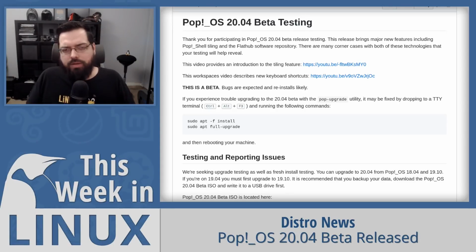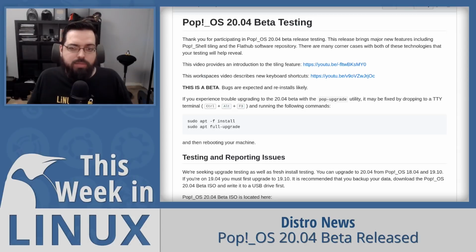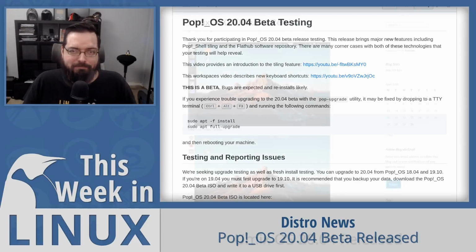And also, I hope other distributions would include snaps and app images as well. There needs to be some kind of universal store for that case, probably, but it's just really nice to see the distros including these different universal formats, because that's the best way to make them universal, is by having all the distributions have them by default. And I'm really happy to see that the Pop Shop from PopOS is including that from now on. And I also like saying the Pop Shop because it's just fun to say. But for now, I'm going to finish this topic and move on to the next topic, because otherwise I'll just keep saying Pop Shop 50 times.